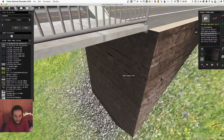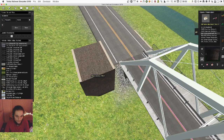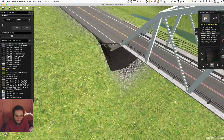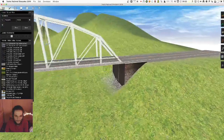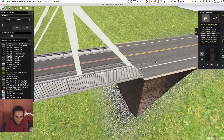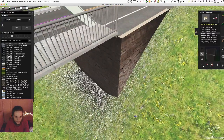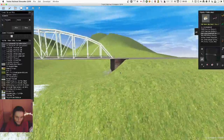What rotation do I have here? 266.1. Okay. Rotate this to 266 point, well, 0.2, that's fine. Would that be better? Well, it's not. Hold on, it's not lined up exactly. One moment. That's better. Well, it's Z fighting now, so that's not good. One moment. Maybe if I turn this, well, maybe if I turn that one a little bit. There we go. Is that better?